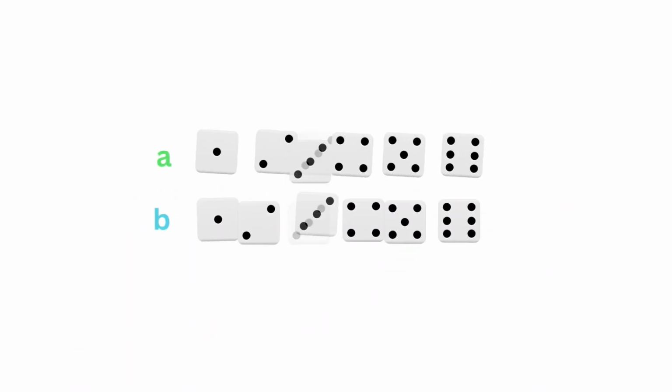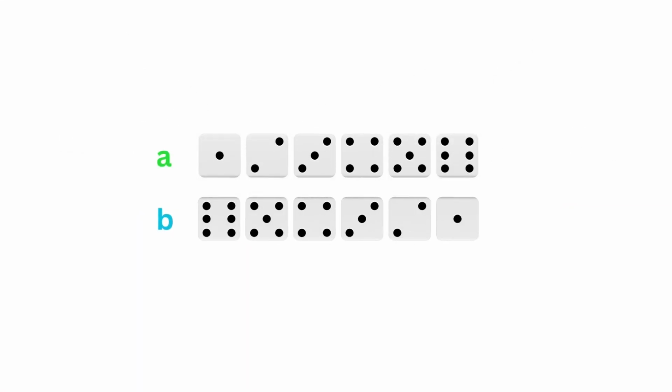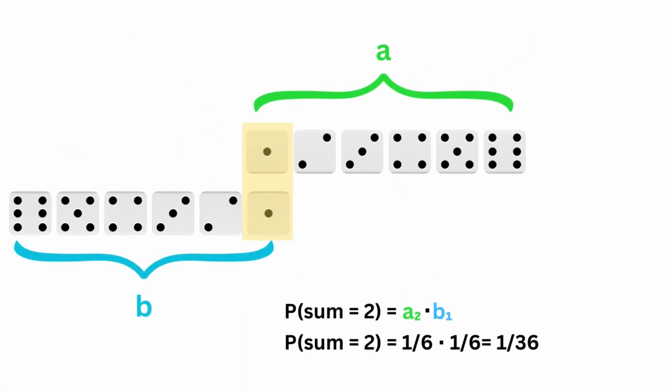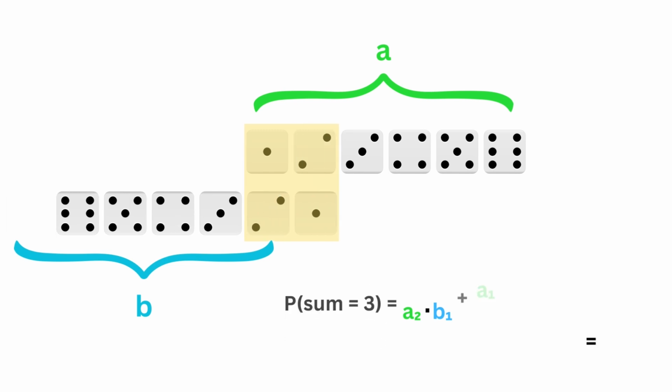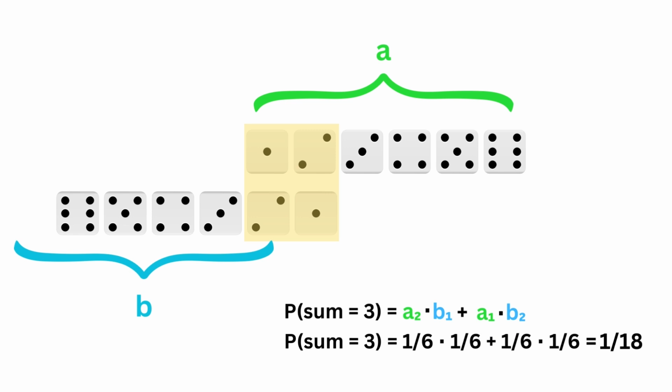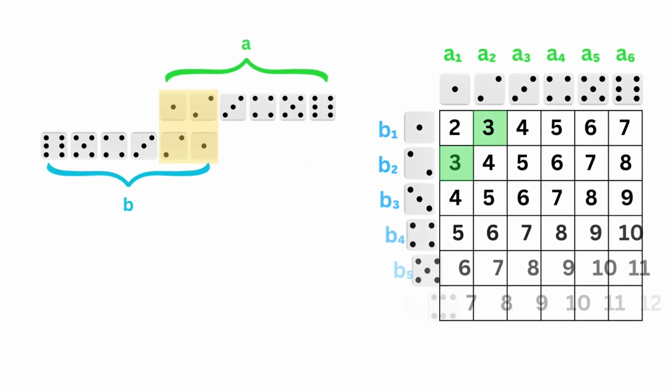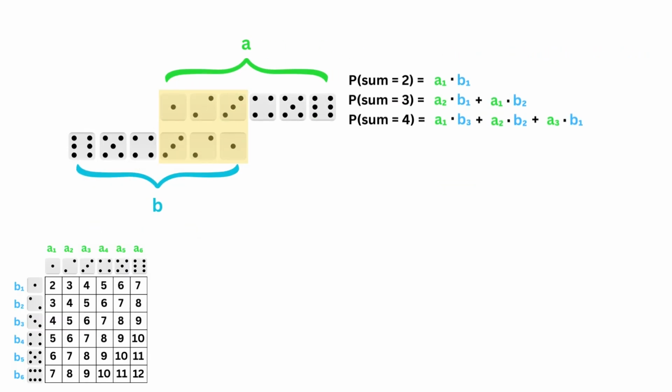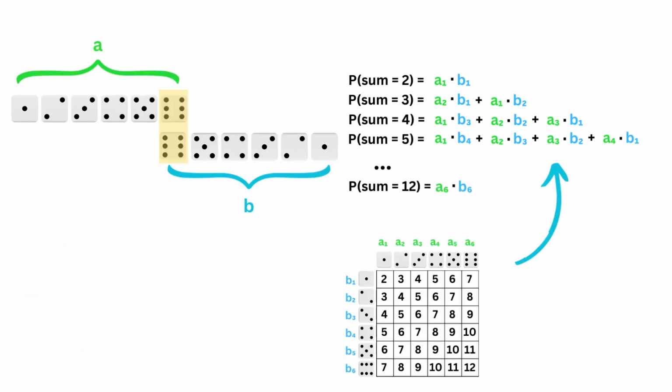Well, let's arrange our dice in rows, and rotate the second row and run it through the first. For each movement of our second row, we'll find that the overlap gives us the total of the two dice, and we can calculate the probability using this. If we continue doing so, we'll end up with exactly the same sequence as we had in our table. Just a different way of thinking about it.